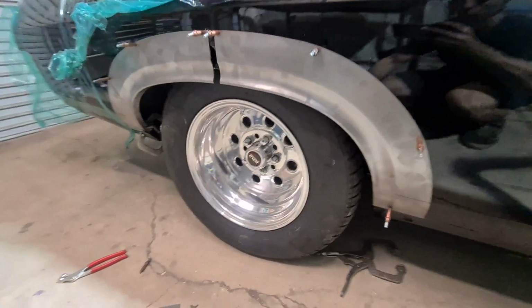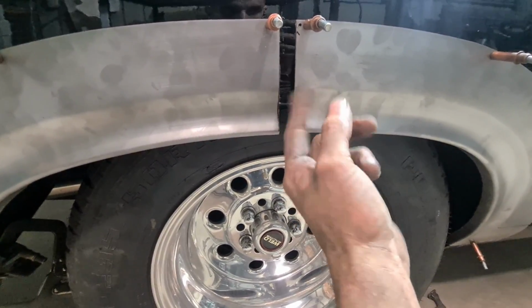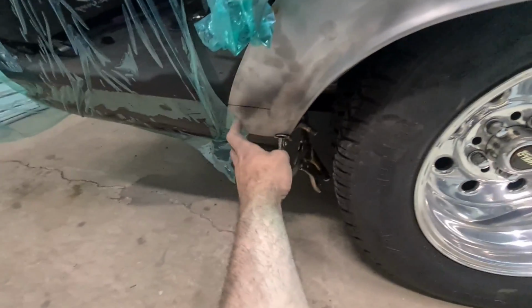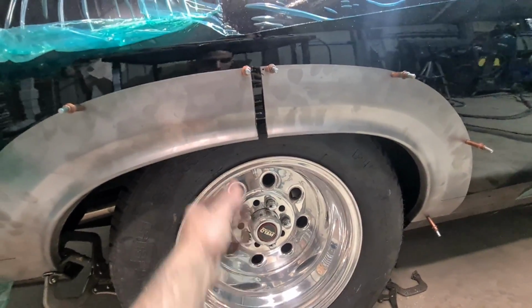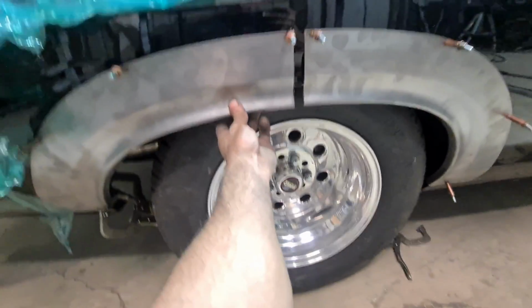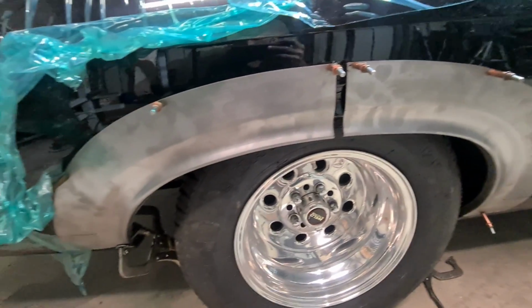Okay, so I've clecoed the supplied arch on there, and as we can see just how high up it was and how much it's got to be extended by to fit the tyre. So I have to add some lines in here as well, so I can do that, but yeah, I've just got to use the piece that I've made, get the infill section out of it, and yeah, happy days. Join that in, TIG and planish it, and then start taking some paint off and see what hides under here.